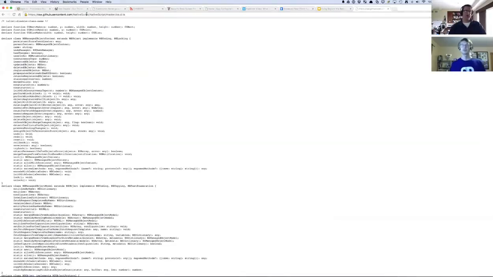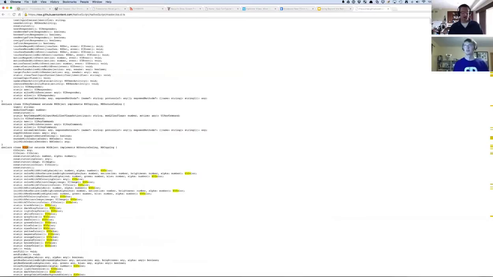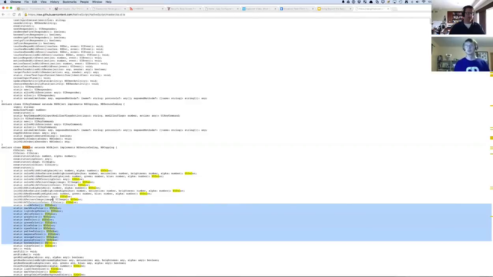But here I've browsed to the TypeScript definition of what's been exported from the core runtime from iOS, and you can see here all of the method calls, and somewhere in here will be UI color, right? Yep, here's UI color. And there's the colors that were set and all that. So it's a nice little reference to see what the APIs are, how you would expect them in JavaScript, I guess.